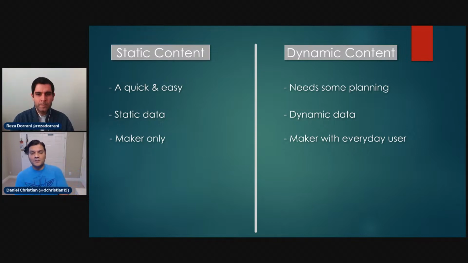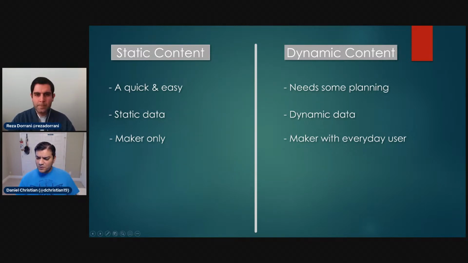The dynamic conversations were a lot of places where you wanted inventory updates or inventory information. It was a great example I saw of dynamic content, because inventory can change fast. Inventory changes not just on a daily basis, it can change on an hourly basis. That's why I really liked that example of dynamic content. So it was 50-50, honestly. I couldn't really say one was more dominant than the other. It was just 50-50.